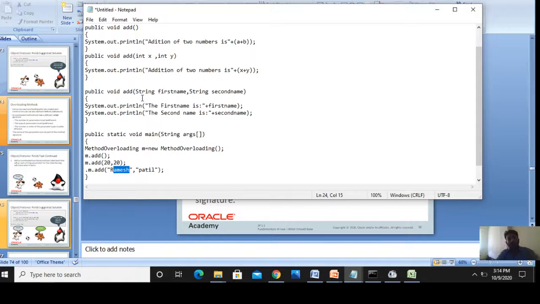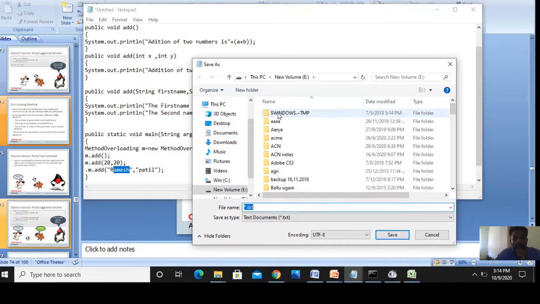Okay, so I will save the program and execute it. I will save it into the E drive. The class name is MethodOverloading dot java.